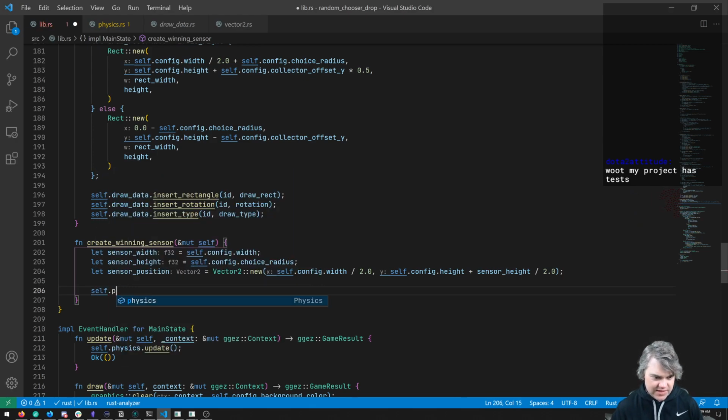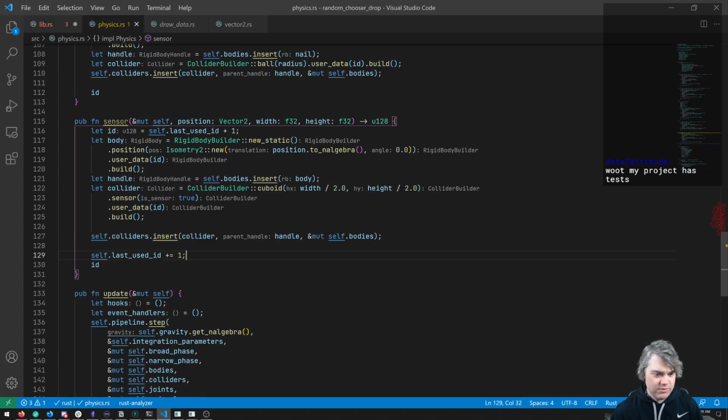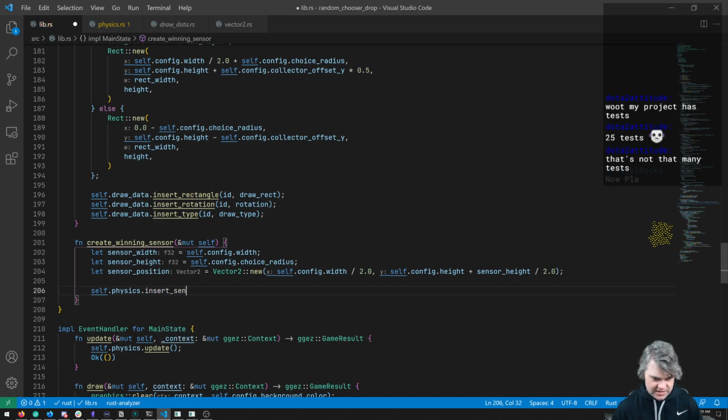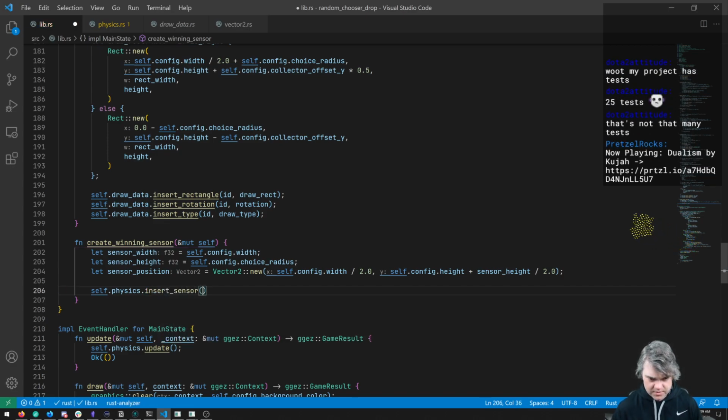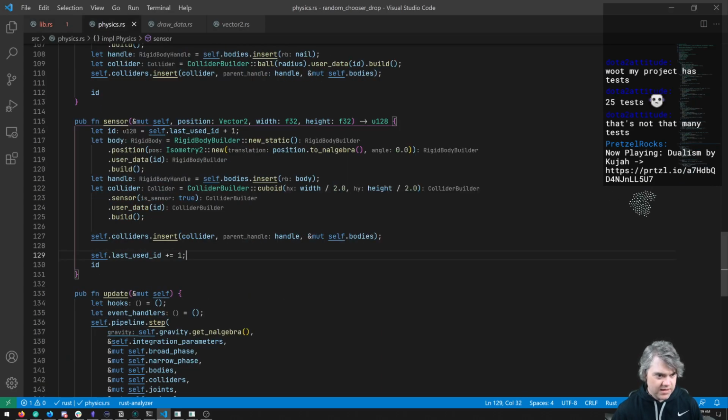So let's do self dot physics dot. We're going to do an insert a sensor. Did we forget to make you public? No, we didn't. You are right here. Why can't I see you? Insert sensor. What's going on? Because they called it just sensor.